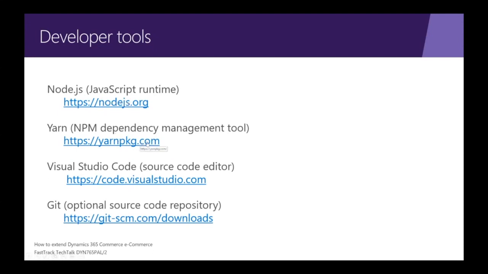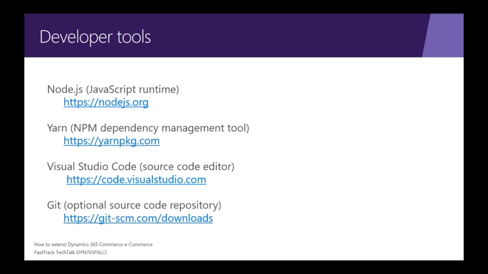There's also another tool that we use that runs on top of NPM. It's just called Yarn, and you'll see that in action as well. And then last, we need a source code editor. So we generally recommend Visual Studio Code. If you currently use the standard version of Visual Studio, that's fine as well. It's just a little slower when loading up, but it's perfectly fine to be running side by side.